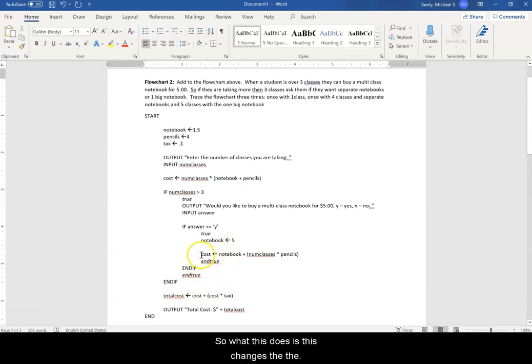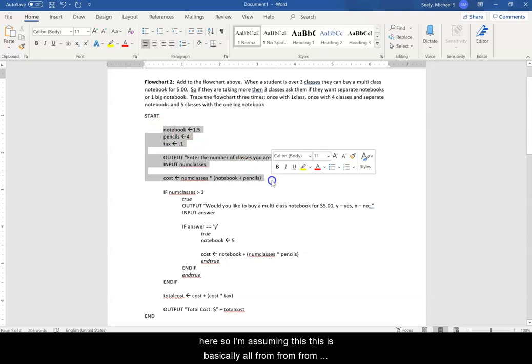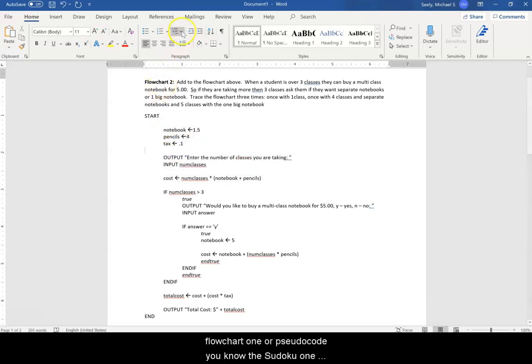So what this does is change the notebook variable and the cost variable from up here. I'm assuming this is all from flowchart 1, the pseudocode 1 video, right?